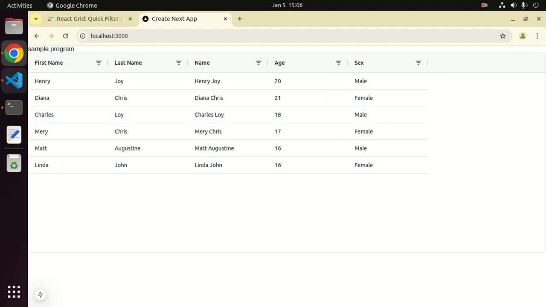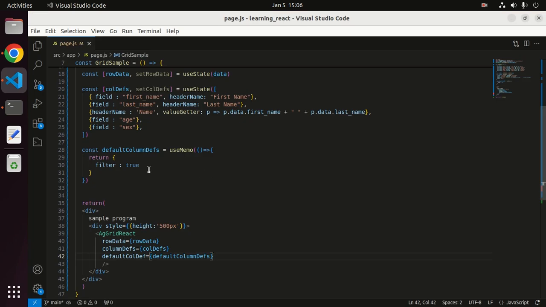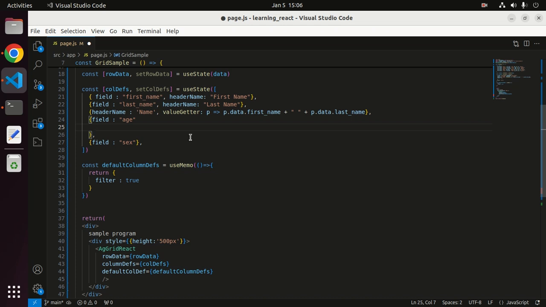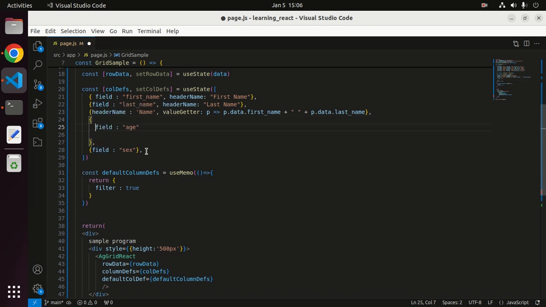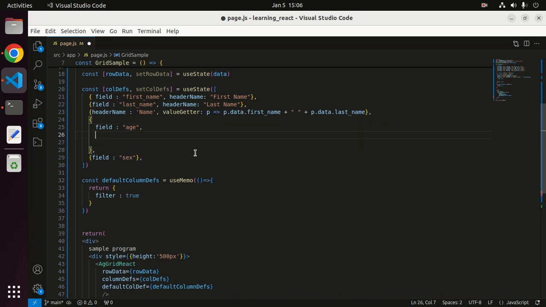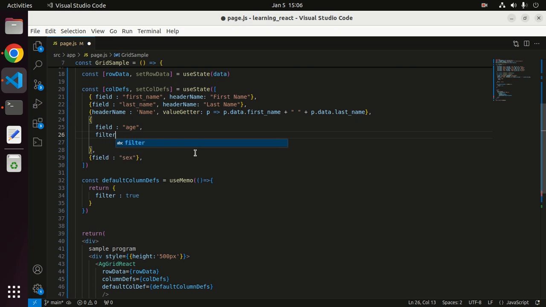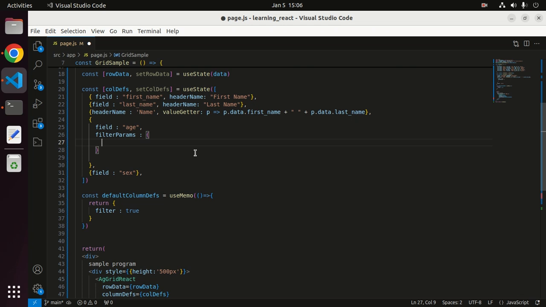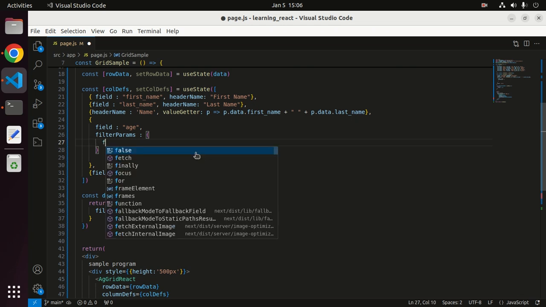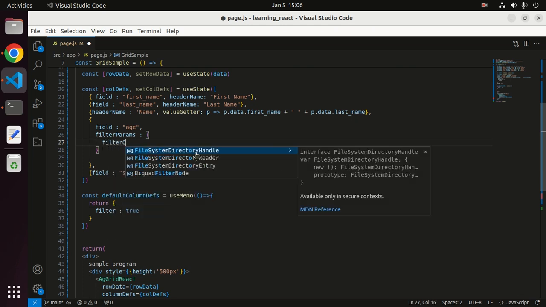We can set the age, and for the field age we can pass the filter options like filterParams, then we are setting the filterOptions.